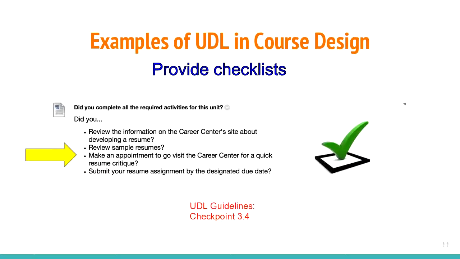Another great thing to do in your classes, if you're taking the UDL approach, and this is just great in general for students, is to give them provided checklists or checkpoints of what they're doing in your class. You can do this with assessments. I do these at the end of my modules for the students, making sure they can go back and say, did you do this? Did you submit this assignment? Did you participate in this discussion board? Just giving them a checklist every module, or you have a checklist provided in your syllabus that they completed the important things, the assessments or the assignments that they're supposed to complete in your class.